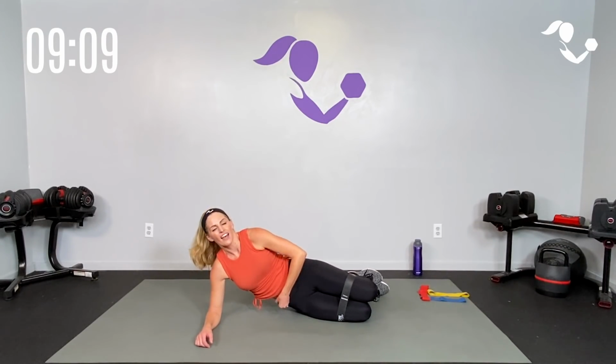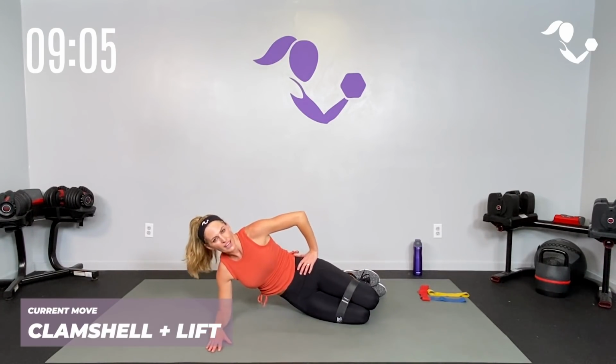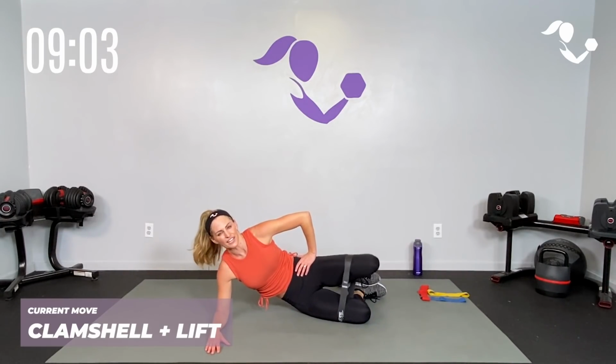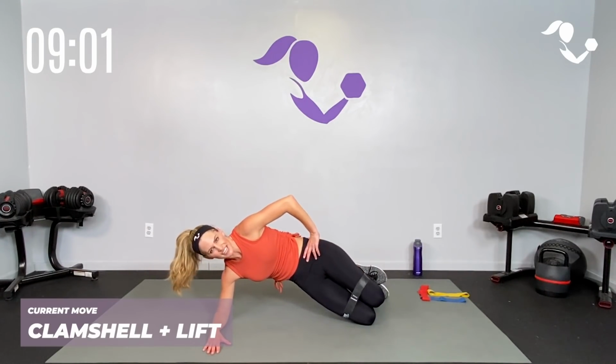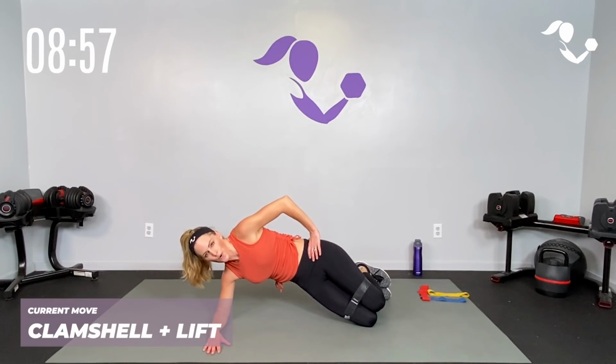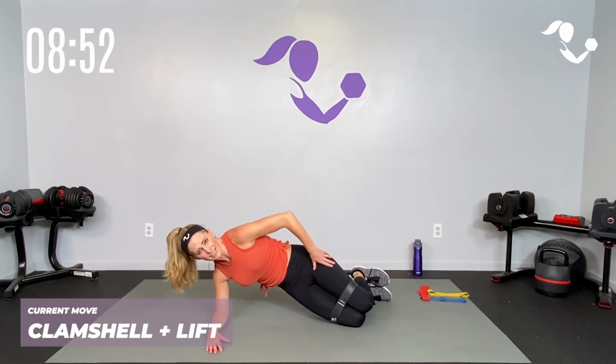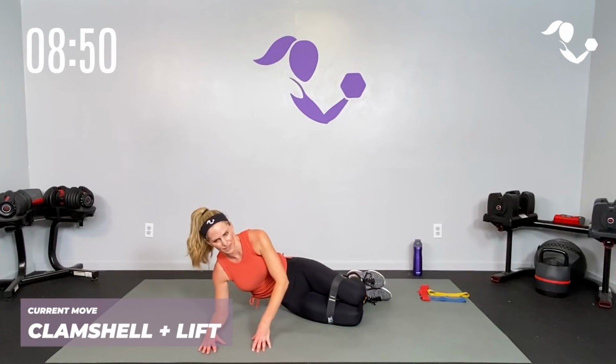Starting with that clamshell. Take it up right here, up, and live. Don't you love these flow workouts where it feels like we never get any rest, but before we know it, we're almost done. I know. Breathe. I know a lot of you guys like the timer, so you know. If you'll notice, this is my tight hip. Right?